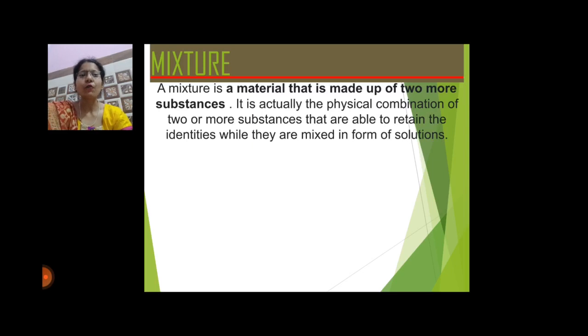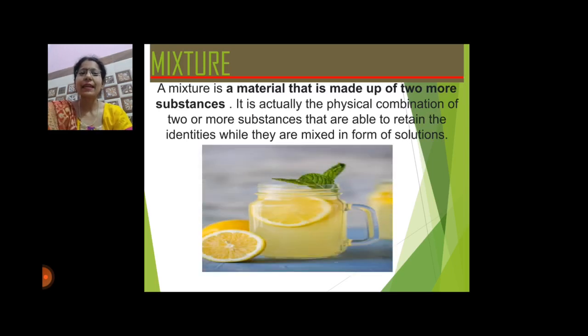An example of a mixture is lemon juice, which is made by mixing substances like salt, sugar, water and some drops of lemon. At the end we get a mixture that we name lemon juice.